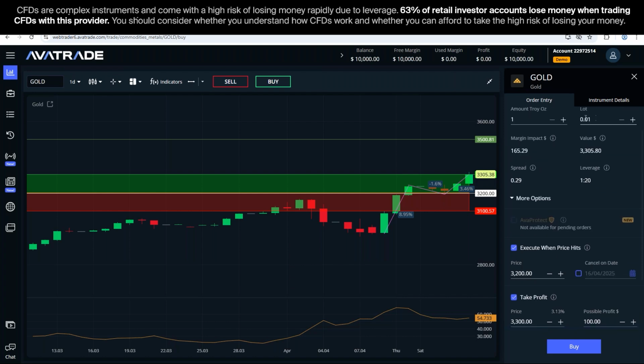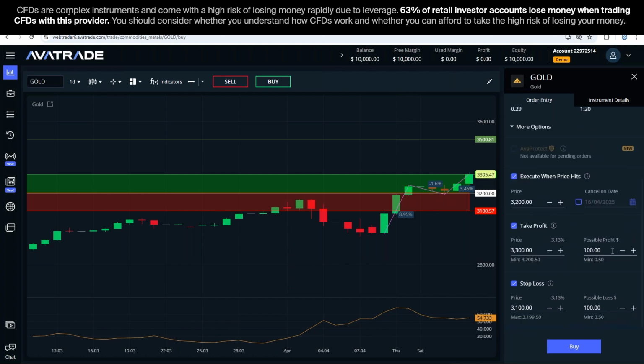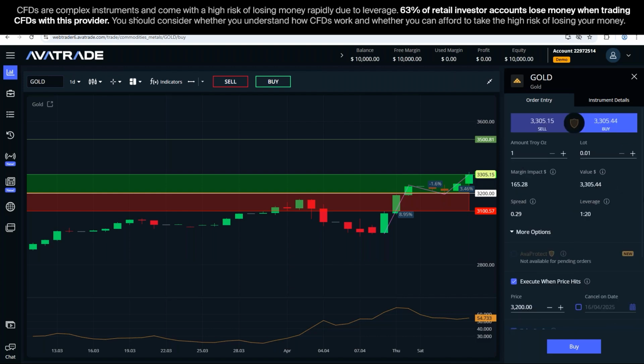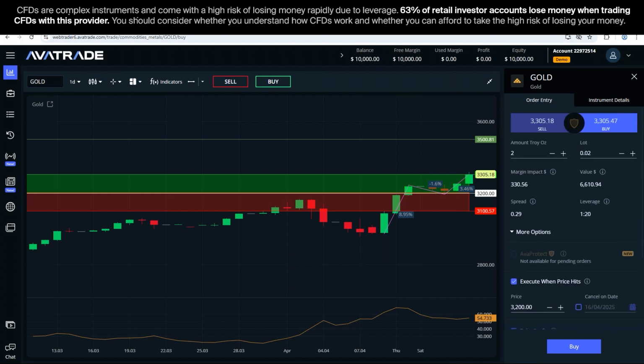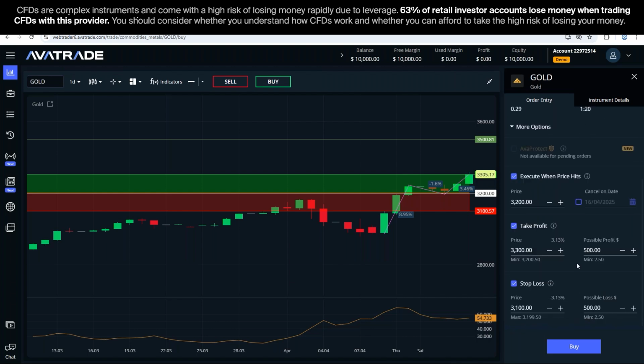That means the more we increase the quantity that we're taking, at the moment it's 1, so a $100 difference is giving us $100 with 1. If this would have been 2, this would have been 200. If this would have been 5, this would have been 500.